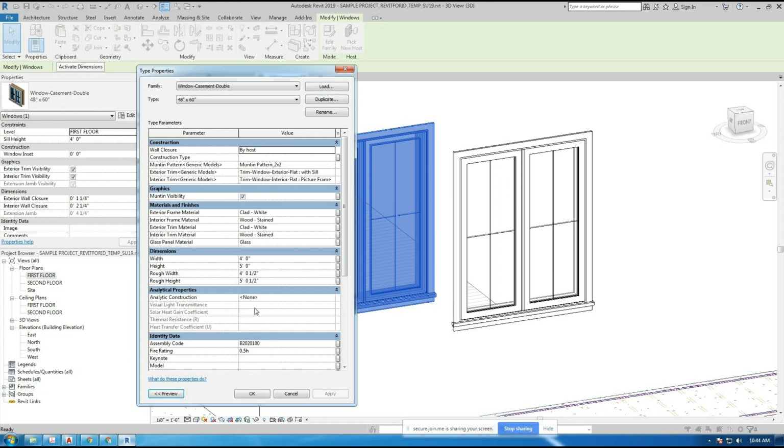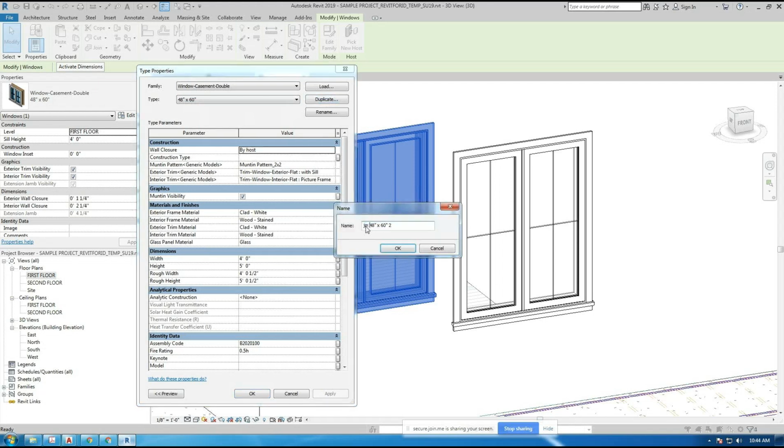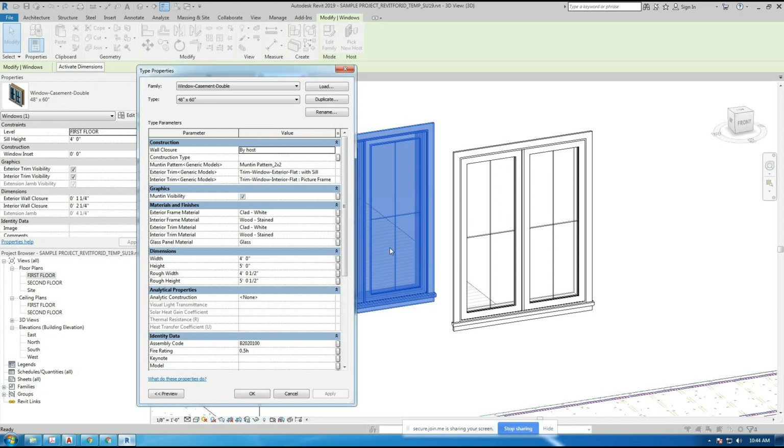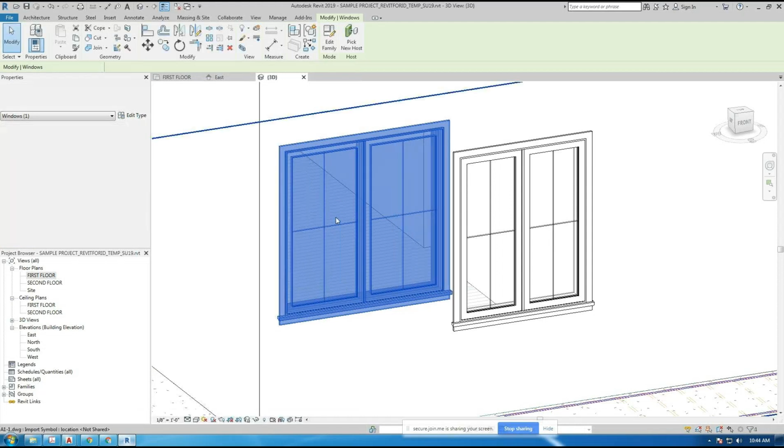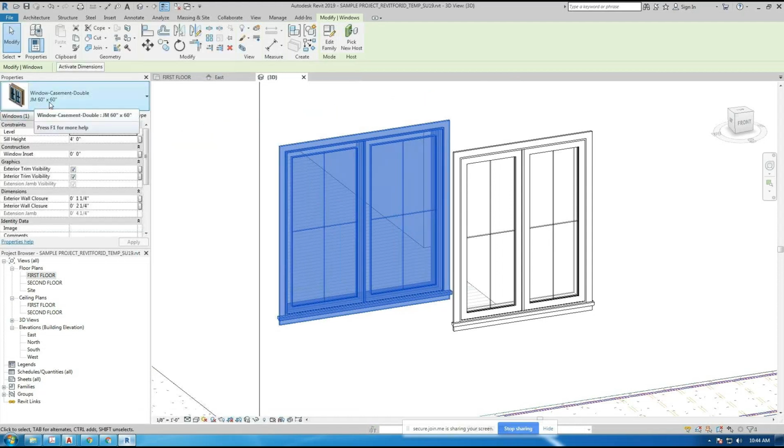Anything you see in this list can be modified. So if I've got 4 windows and I don't see a 60-inch window, I can make a 60-inch window as long as there's a tool here available that changes the width. So if I go into this menu and say duplicate, and then I go into John's project and I say I want to make a brand new duplicate called the 60 by 60 and make it my window, then here under width I can change this to 5 feet, and now I've got a 5 foot by 5 foot window called this. Hit apply. The window selected is going to change to this type here.